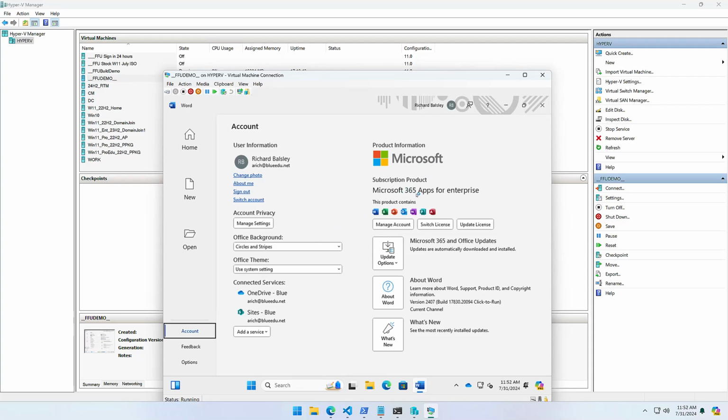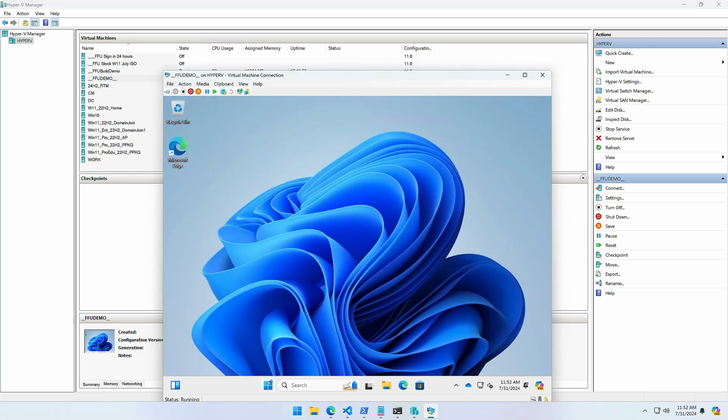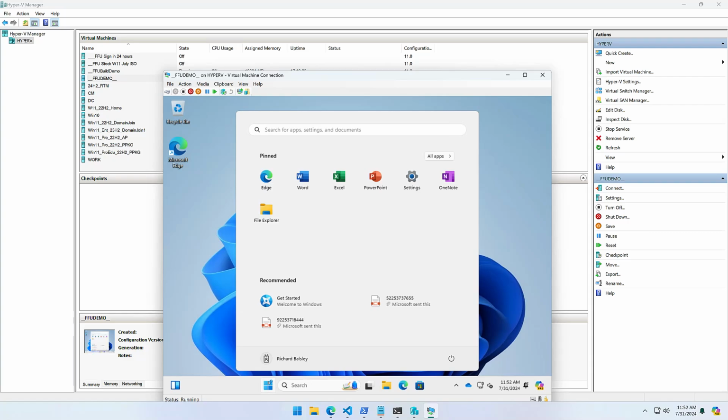And if you look at your account, you'll see that your subscriptions do exist. Your subscription is valid. You're using Office Apps for Enterprise. And then you also see the build, which is 24/7, current channel. This is what we downloaded through the FFU process. And with all of that, that concludes the demo of the whole process. And next step, we'll take a look at troubleshooting and some other miscellaneous things that you might want to be aware of.